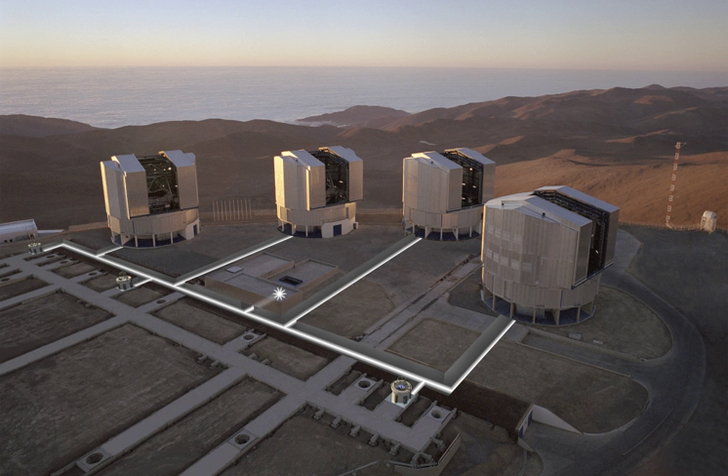ULTRA-CAM is a visitor instrument. UVES — the Ultraviolet and Visual Echelle Spectrograph — is a high-resolution ultraviolet and visible light Echelle spectrograph. VIMOS — the Visible Multi-Object Spectrograph — delivers visible images and spectra of up to 1,000 galaxies at a time in a 14x14 arcminute field of view. VINCI was a test instrument combining two telescopes of the VLT; it was the first light instrument of the VLTI and is no longer in use. VISIR — the VLT Spectrometer and Imager for the Mid-InfraRed — provides diffraction-limited imaging and spectroscopy at a range of resolutions in the 10 and 20 micrometer mid-infrared atmospheric windows. X-Shooter is the first second-generation instrument, a very wide-band single-object spectrometer designed to explore the properties of rare, unusual or unidentified sources.